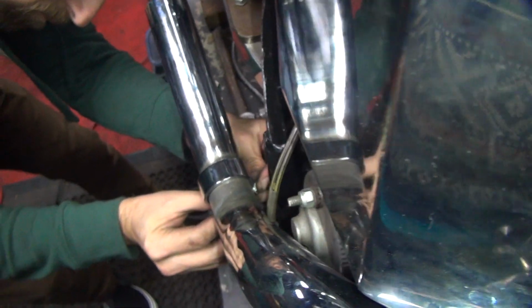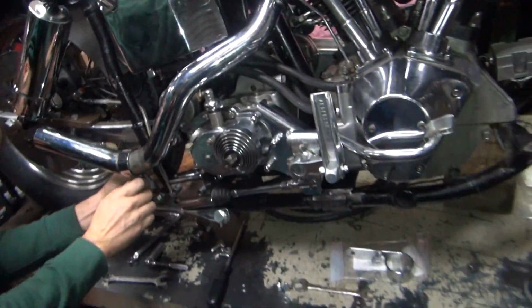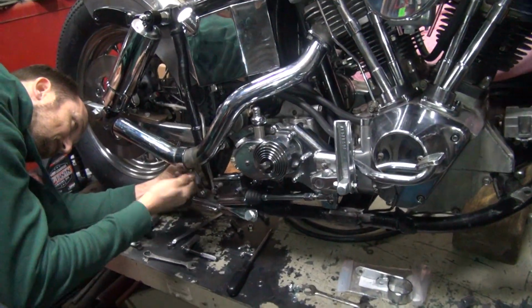Everybody's dying to hear this thing run. I don't know why, it's just going to be noisy.